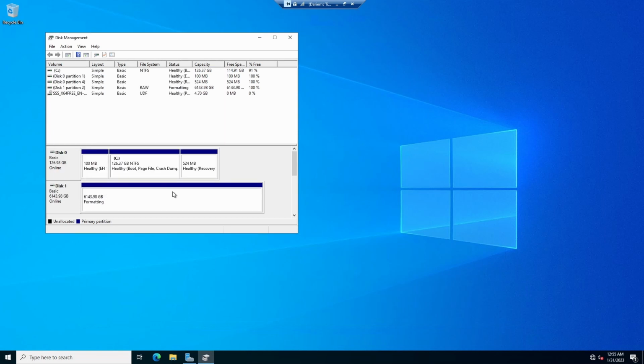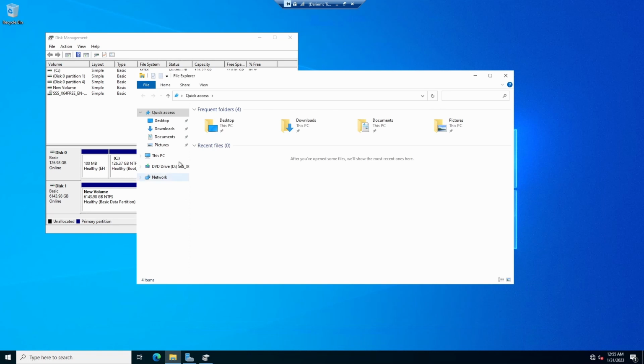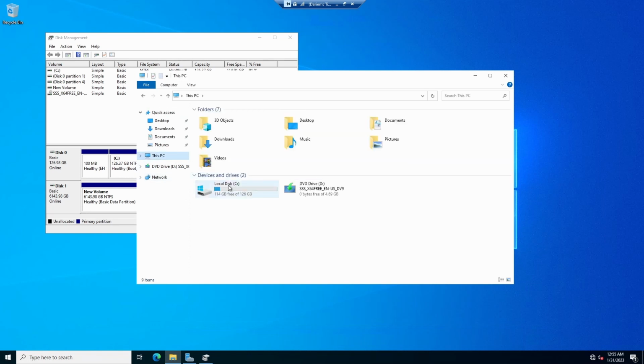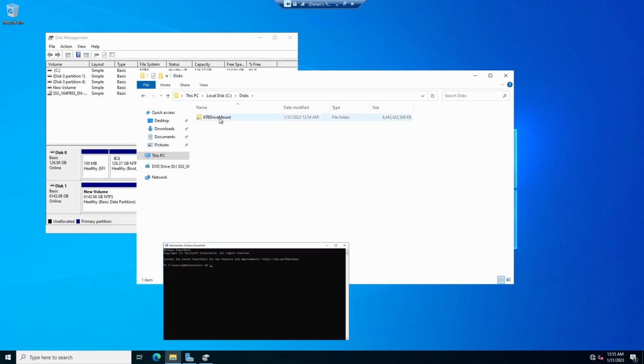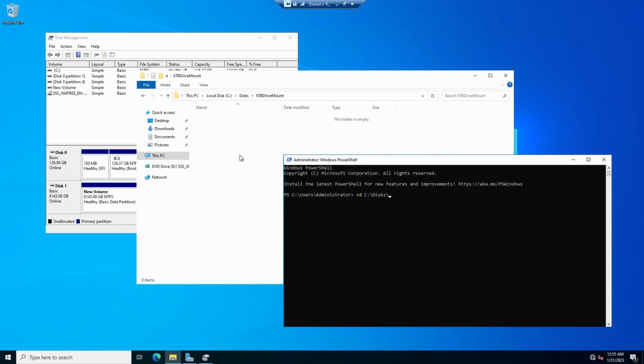After the disk is finished formatting, open Windows Explorer, click This PC, and open C Drive. Navigate to the folder where the disk is mounted. You will see how the icon appears different and the size will reflect the actual size of the mounted disk. Notice how the path namespace is contiguous.